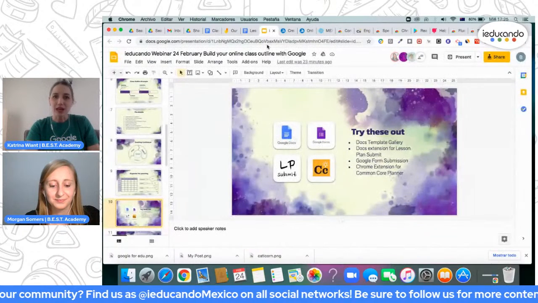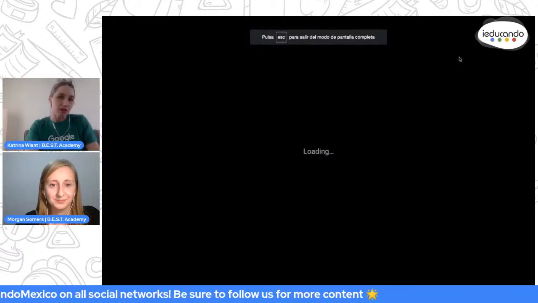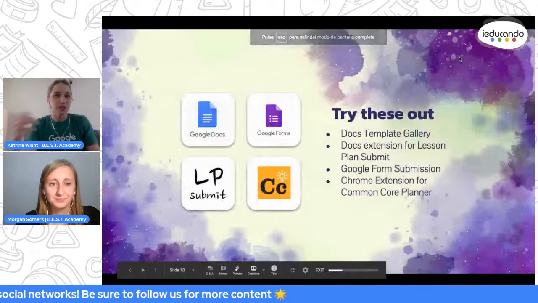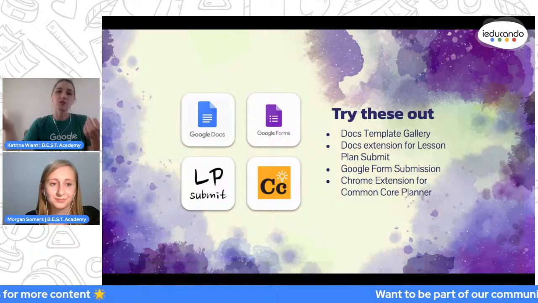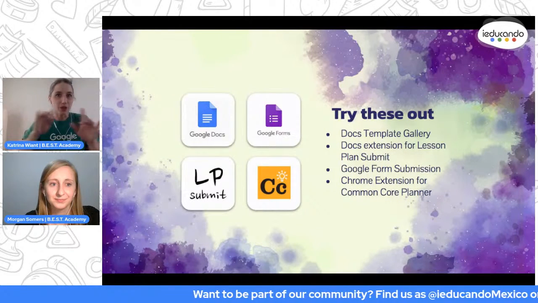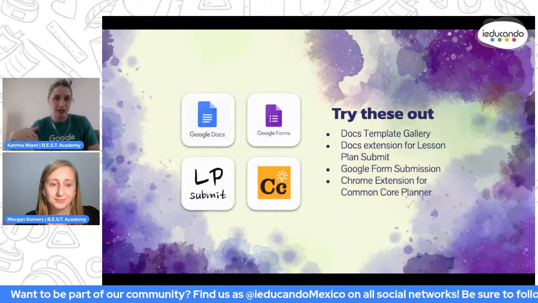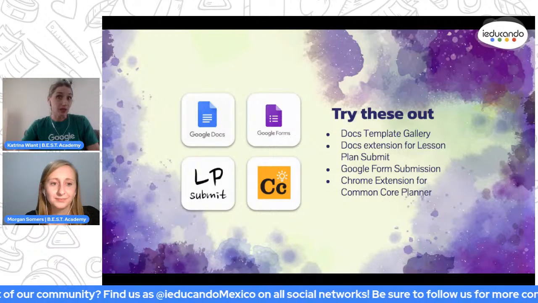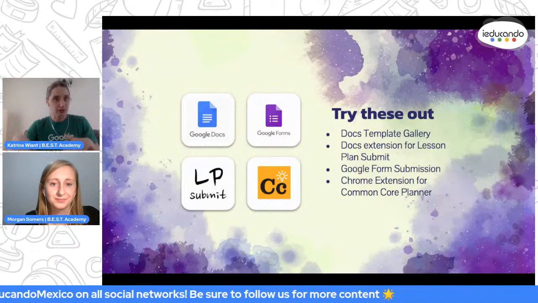Other ideas that we had up here were, of course, with Google Forms as well. You could even create a form that you submit your lesson plan to. If you're a coordinator or director, you could make all of them available on just a fillable form with the date and the time and the sections for a plan. And that could actually be really handy for review, and also for teachers to fill in.